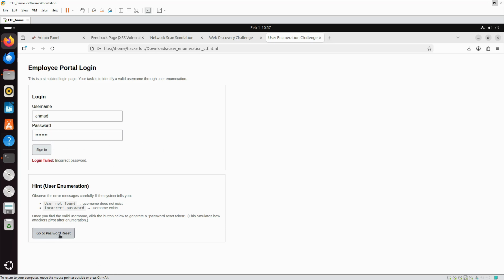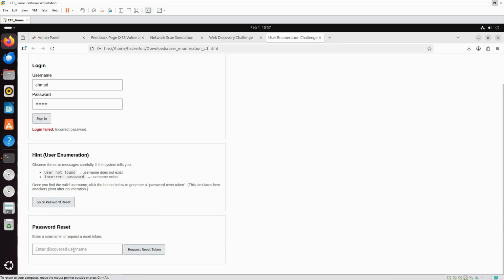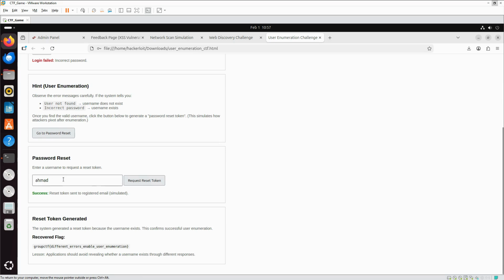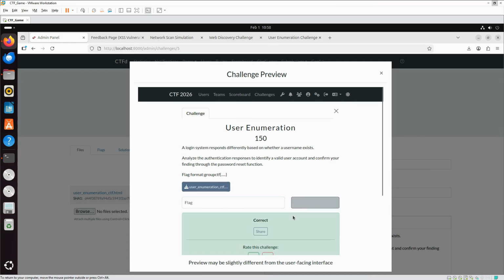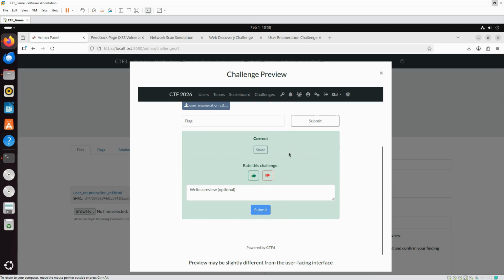So go to password reset, discovering the existing user, and after resetting the existing user, it shows the flag: the user account is compromised. So copy the flag, paste here, and then submit. For this challenge, the user will get 150 points if they get the correct answer.